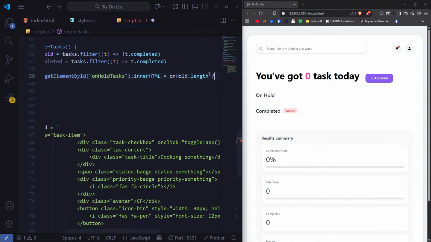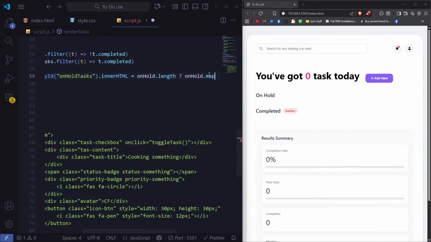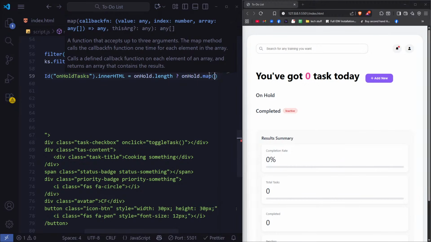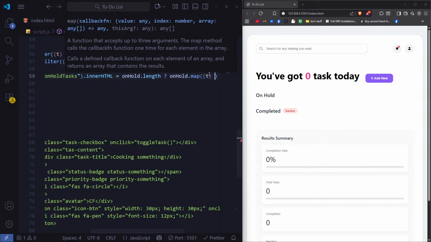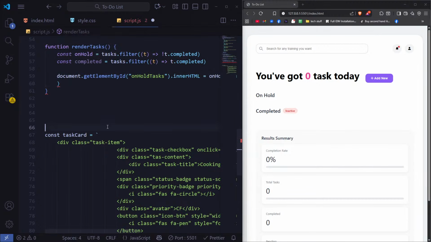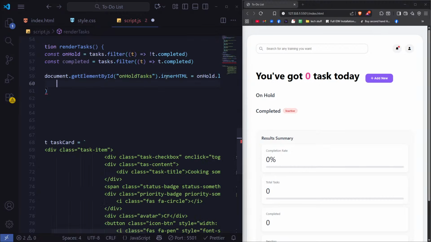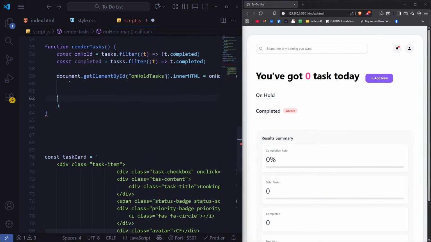We'll just set that and do on hold dot map. We'll basically map the item right here, just like that. So we'll put stuff inside this, right? So this is basically it.